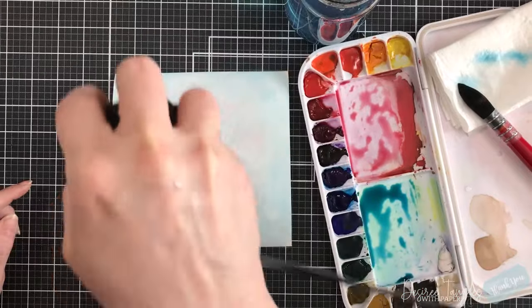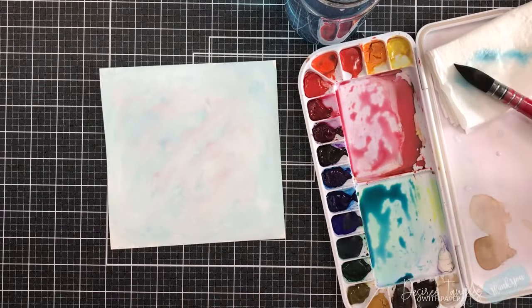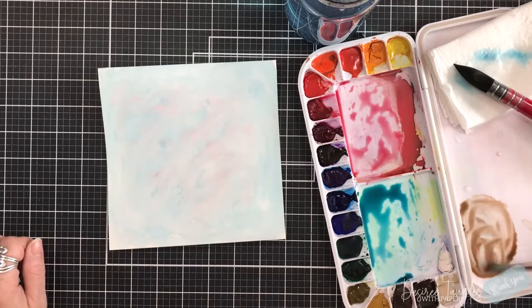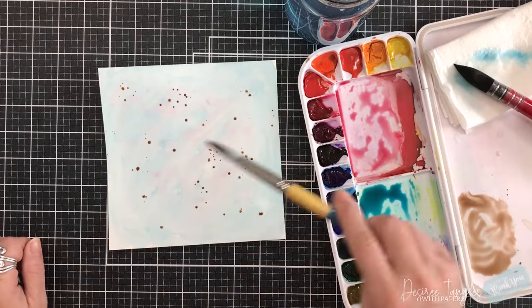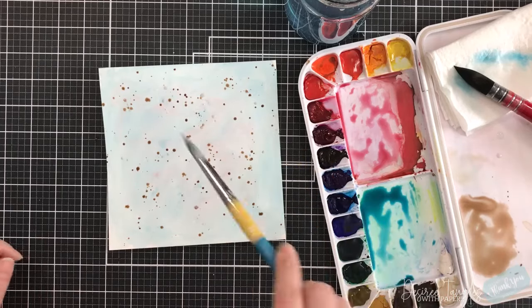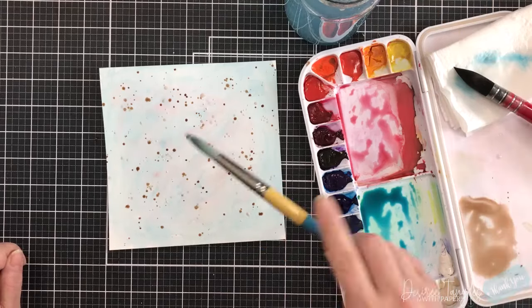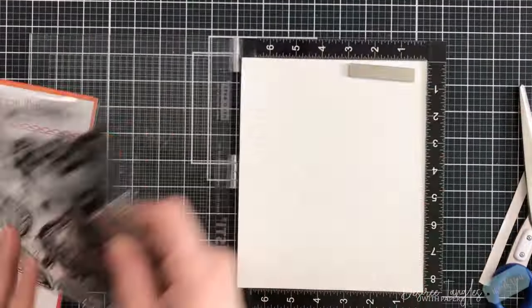It's not 100% cotton. I'm going to dry this with my heat tool. And you just have this faint pink going on, pink purple going on there. And that's what I was looking for. I'm now going to splatter some brown, and I'm also going to splatter some of my white watercolor that I have here in the corner, just to give it a little bit of a texture look when it comes to that background. Not much of it will be seen, but I just want to be able to have those textures.